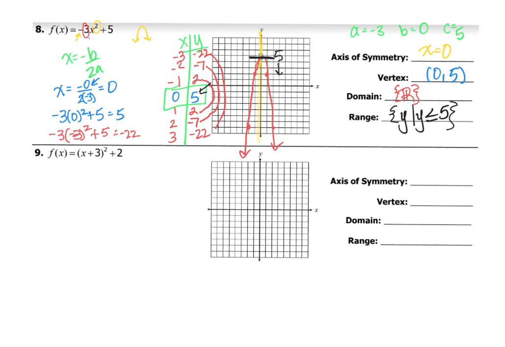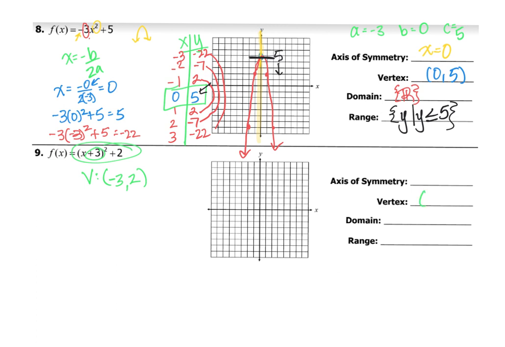Now on number 9, I love number 9. You should notice that we have these parentheses, x plus 3 in parentheses, and then squared outside of it, plus 2. That means this is in vertex form. So without using a formula like I had to do on the other problems, I can identify the vertex. The vertex again is our xy coordinate. If we have +3 inside the parentheses, out comes -3. The y value will be what comes after our parentheses, or the x squared value, and that's +2.